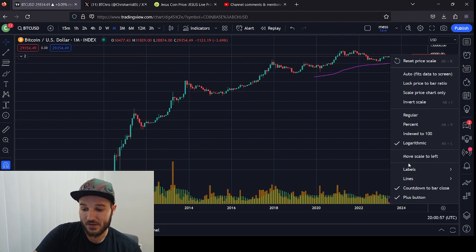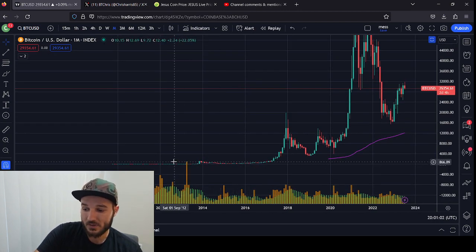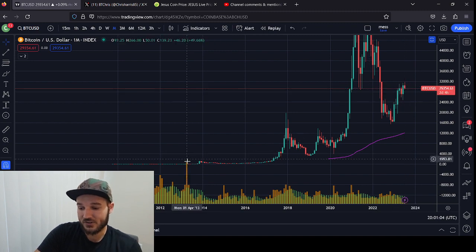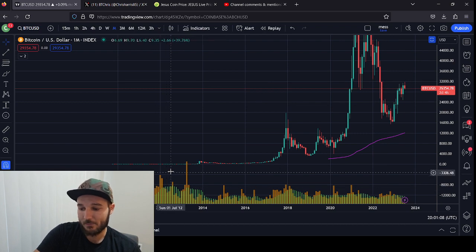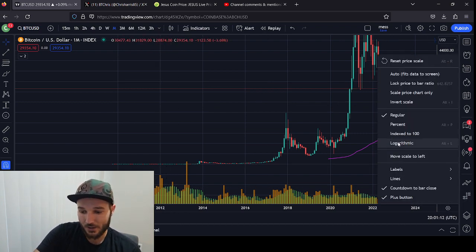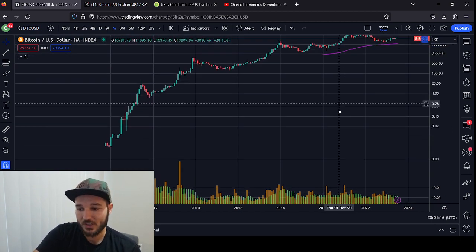And if you're looking at this off the logarithmic scale, the $1 move will be the same down here as it is over here. It's nothing, right? It's in comparison, because now we're moving thousands, hundreds of dollars, and back here we were moving pennies and dollars. You know what I mean? So whenever you do it in log, it smooths it out by percentage, basically. You're looking at things by growth.